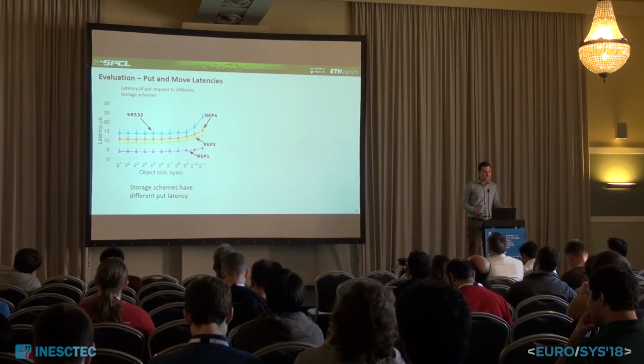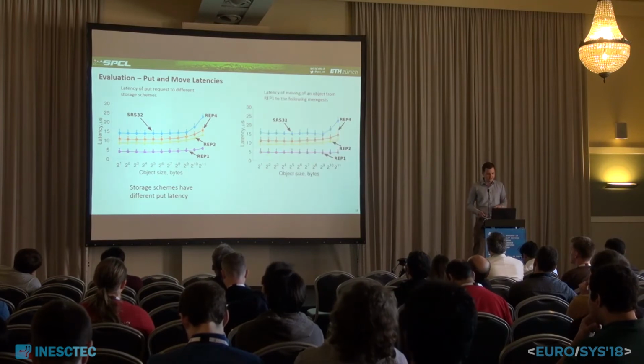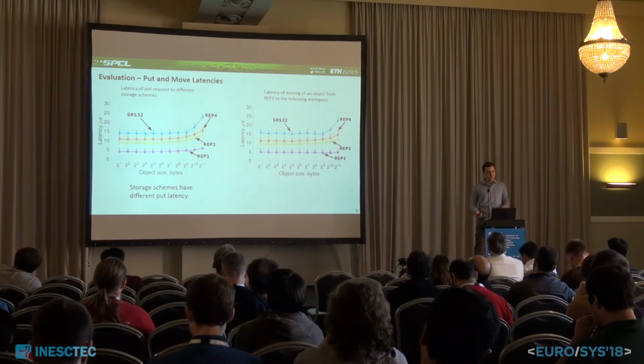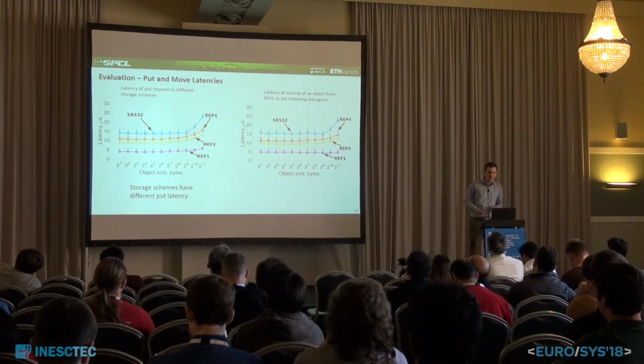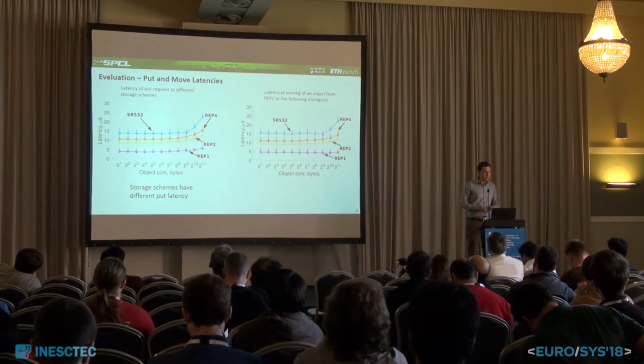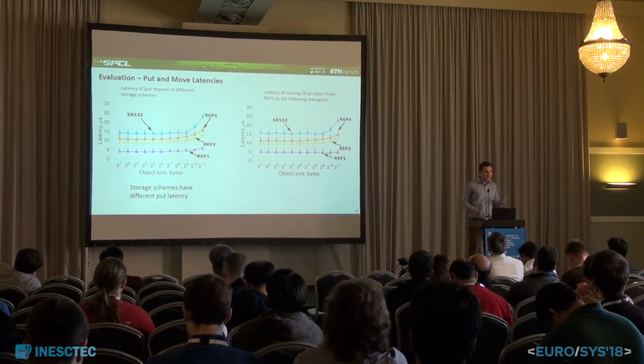latency, but now I'd like to compare it to the move request which we introduced. As we remember, to move the data, we just need the key and to specify the storage scheme. So on the right part of the slide, you can see the latency of the move request. As we can see, for the smaller sizes, we have additional overhead. It comes from the fact that we have to resolve versioning, but later the latency actually reduces.